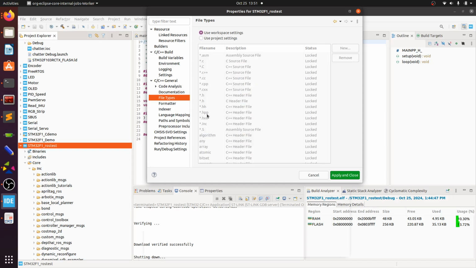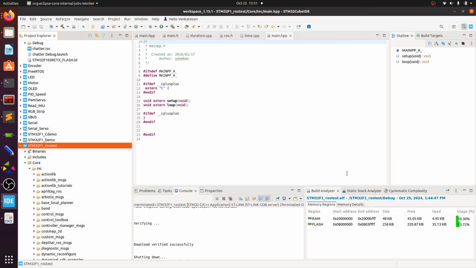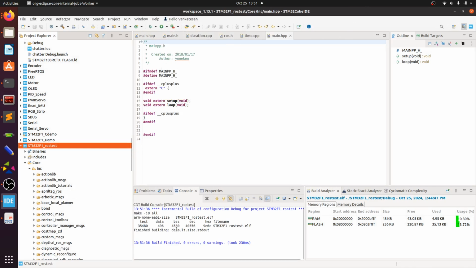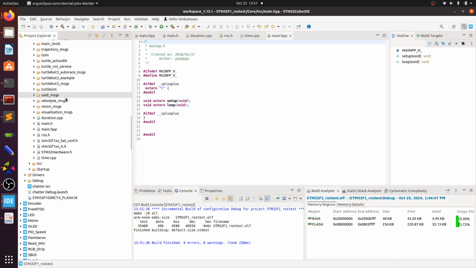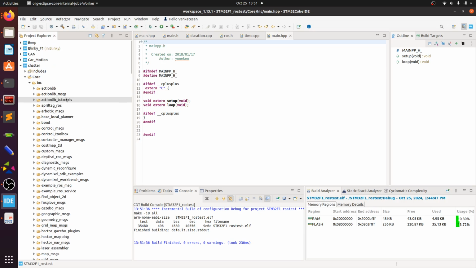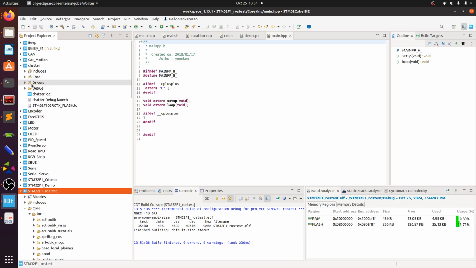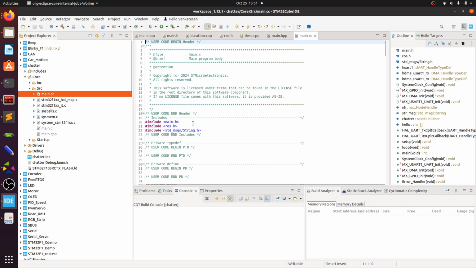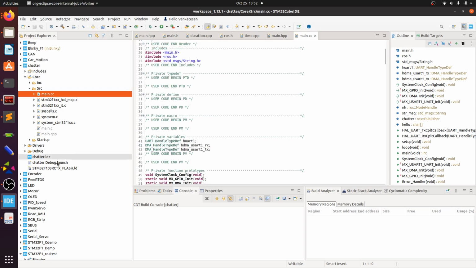So I can see that HPP is also there. So let me build this again, and get back to this file over here. That just has main.c. And let me check up.